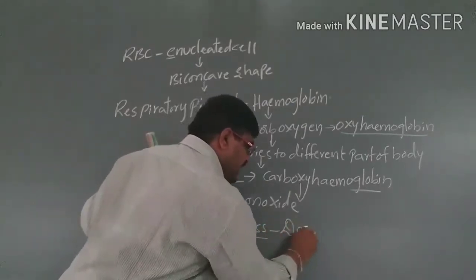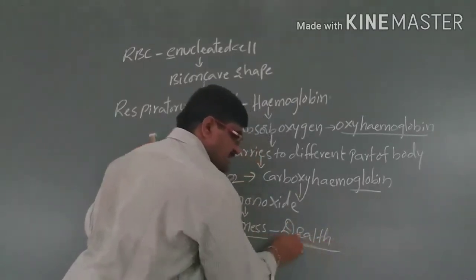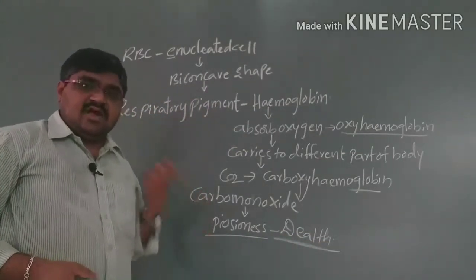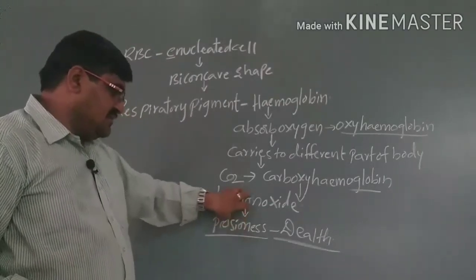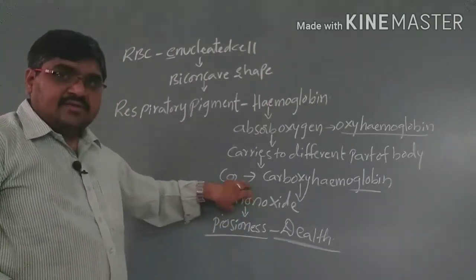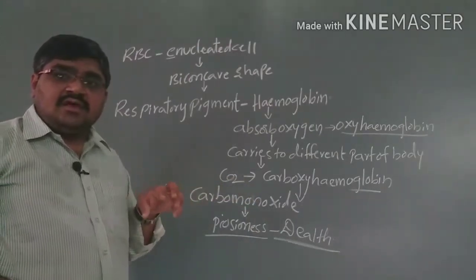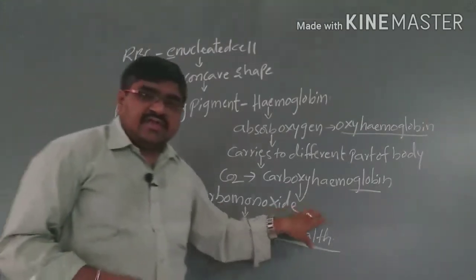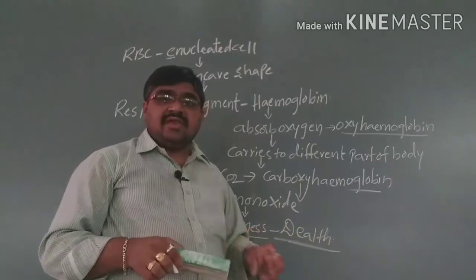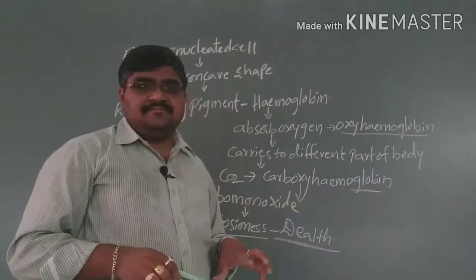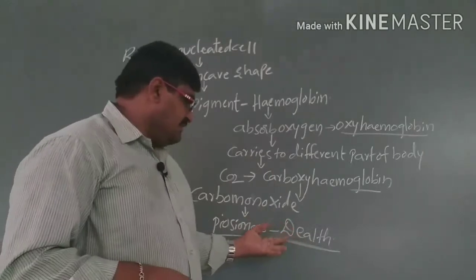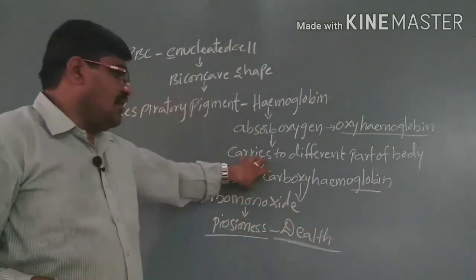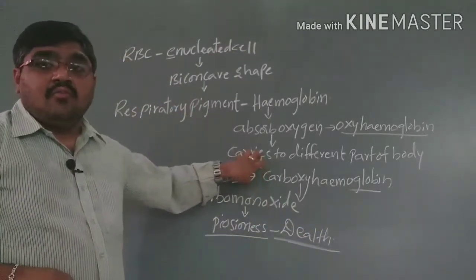It leads to death due to suffocation. That means the amount of oxygen is not available to the person, as hemoglobin has more affinity to carbon monoxide at that time, in a closed condition without any ventilation. So due to suffocation it may lead to the death of an organism, since carbon monoxide forms a more stable compound.